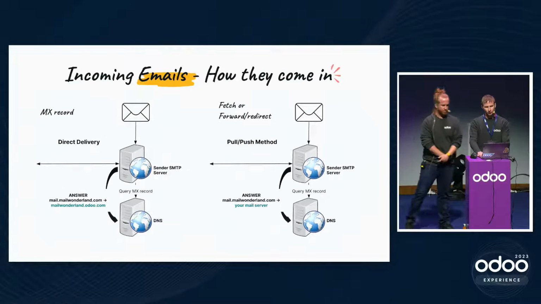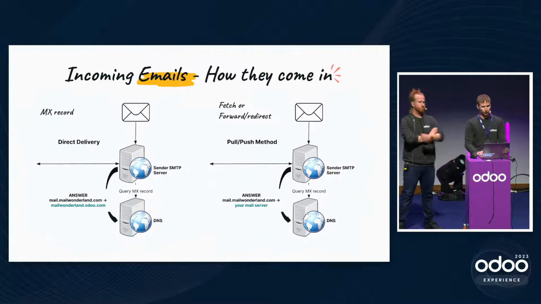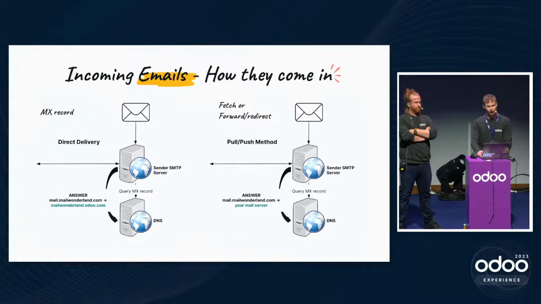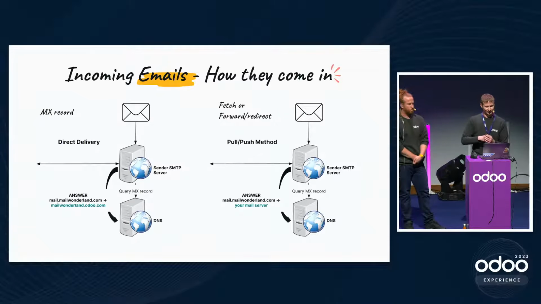Before we dive in the practical use case, I just want to give a short summary for those who are joining us. So here we saw three different methods to receive the emails in your Odoo database when you have your custom domain. So on the left, the direct delivery, thanks to a configuration on the MX record. On the right, the pull and push method. The main difference was that with the pull and push method, you have to go through your mail server and then either pull or push the emails, while with the MX record, it's easier. Once the configuration is done, all the emails are sent directly to your Odoo database.